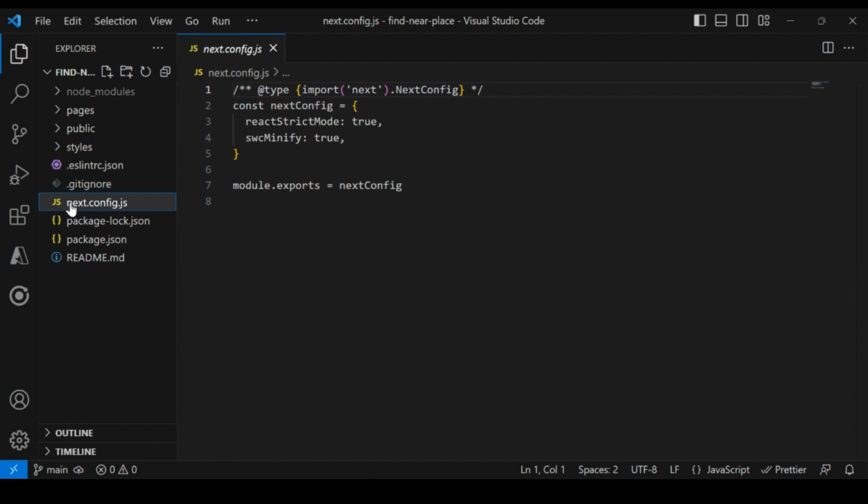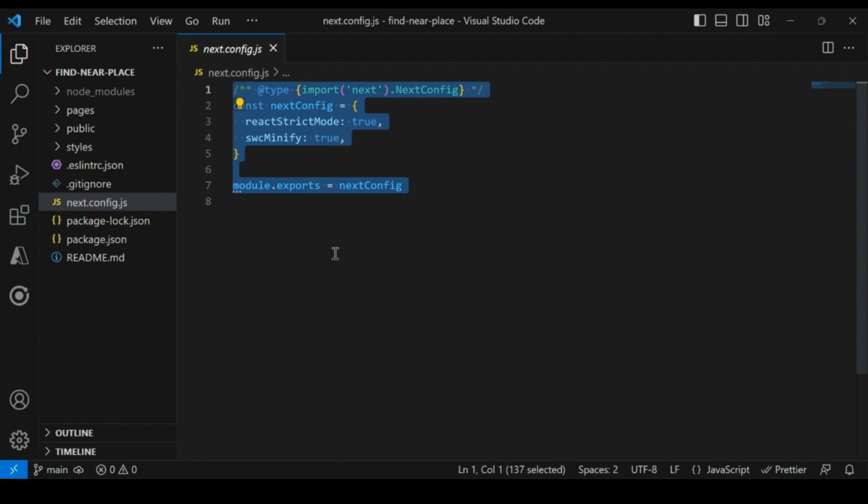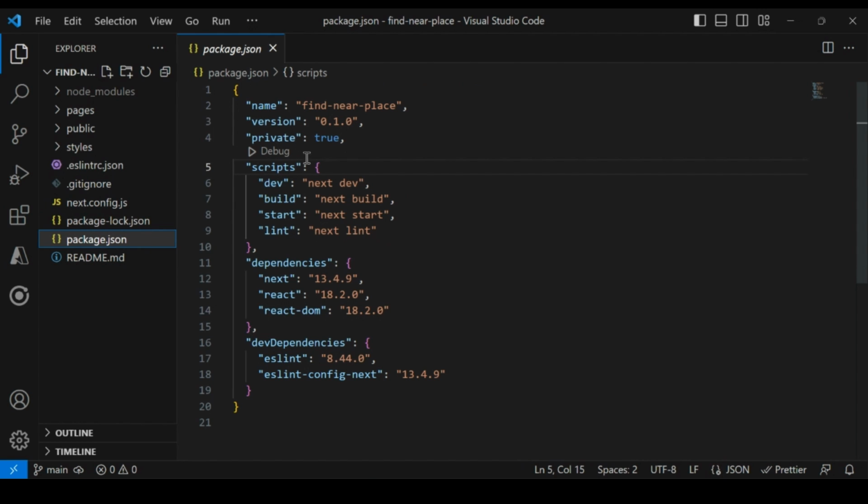Then we have this next.config.js, where we will save all the Next-related configuration, and I'm going to teach you how to use it. Okay, because we are going to update this config.js as well while working on the project. Then we have package.json, where all the dependencies are listed. Okay, so as a beginner, we are not going to touch this package.json unless it's very much necessary. Okay, you can even change the name of your project from here. It's up to you, but other than that, we are not going to touch it.